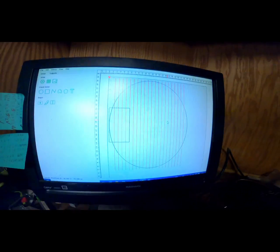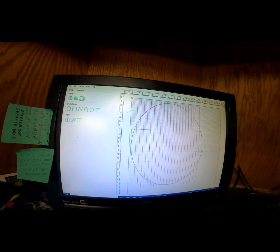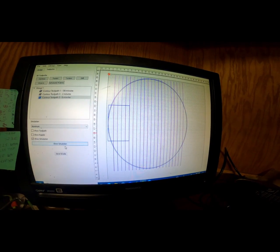So essentially, this is what I'm building. Turn my vacuum off so it's not so loud. We'll go over to this side. I'll kind of show you what it's going to end up looking like.